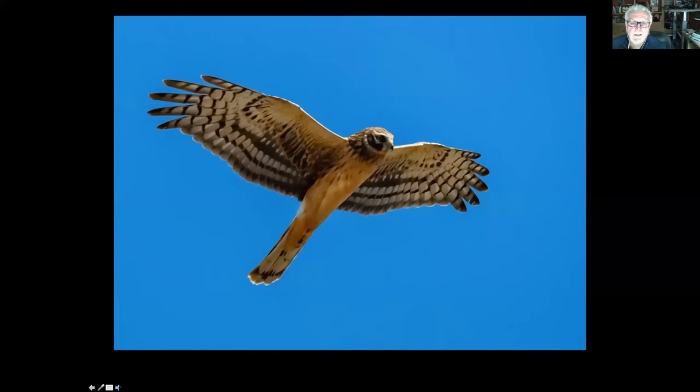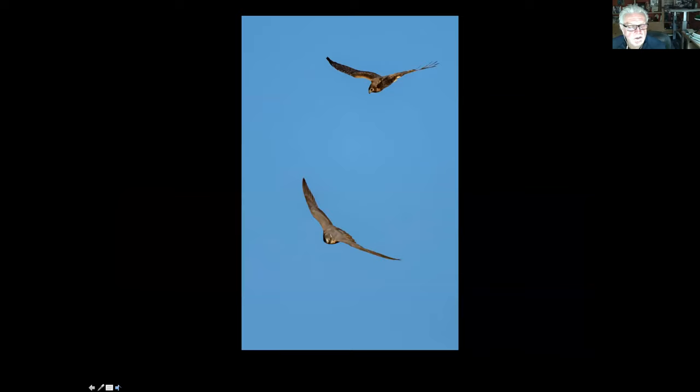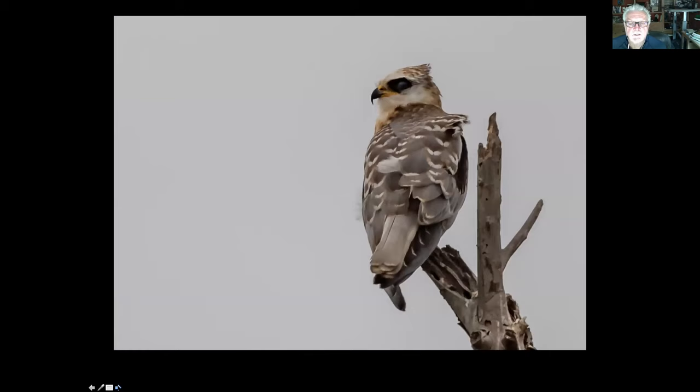Another very cool hawk is the northern harrier — they're almost like an owl, with these forward-protruding eyes, a white patch on their rump, and they're a large hawk we see occasionally. A good place to see them is at White Point. Here's a picture of a peregrine falcon below and a northern harrier above — the peregrine had dived on the northern harrier, harassing it. We also have kites — the white-tailed kite, a really beautiful little raptor. They eat dragonflies and will hover up to a thousand feet in the air to get them.